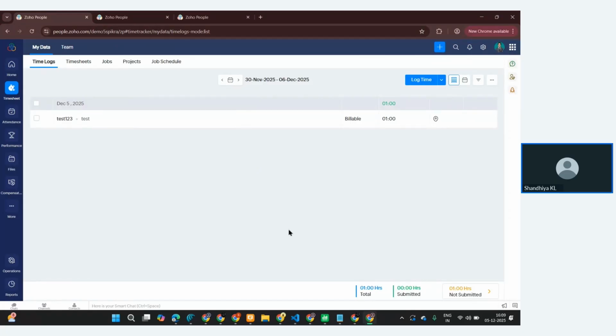It tracks what work an employee did, with key features like daily or weekly timesheet entries, logging hours to projects or tasks, and whether the work was billable or non-billable. Then we have timesheet approvals and productivity percentage calculations, actual versus planned hours.